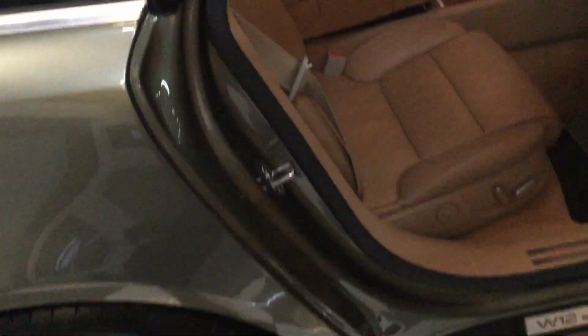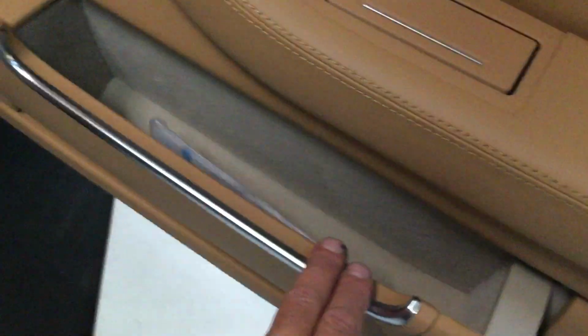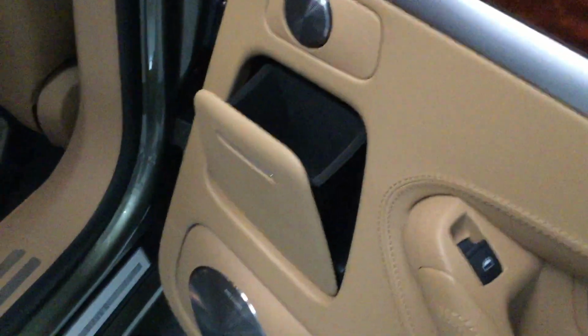Right, in the rear of the car, first, so the W12 kick strips. All lovely. I mean, look, all this metalwork on here, there's no scratches on it. Everything looks like new. Audi exclusive tan leather. The Bang & Olufsen tweeters there, footrests, dark over carpets bound in tan leather, electric rear seats and massage, and heated and rear air conditioning.